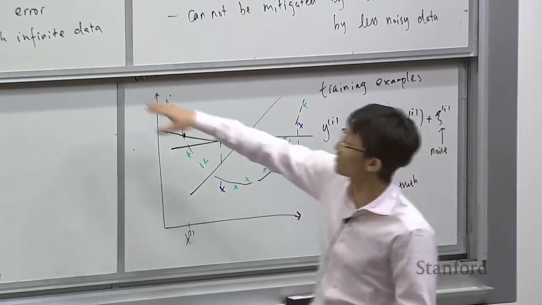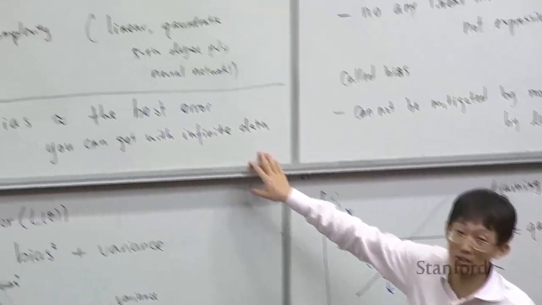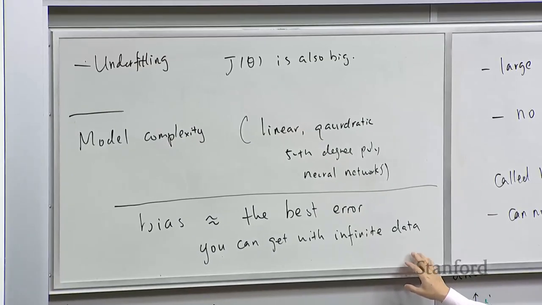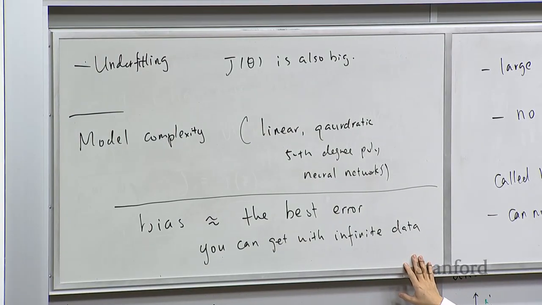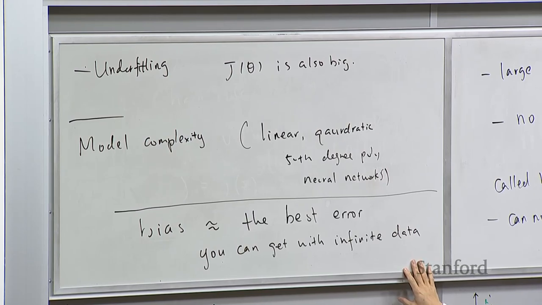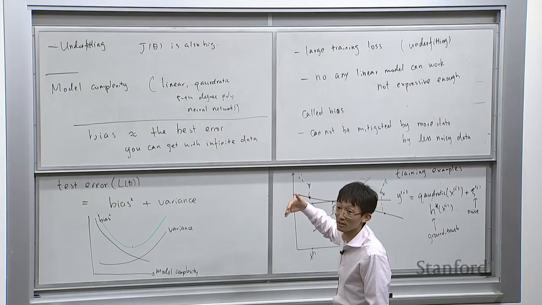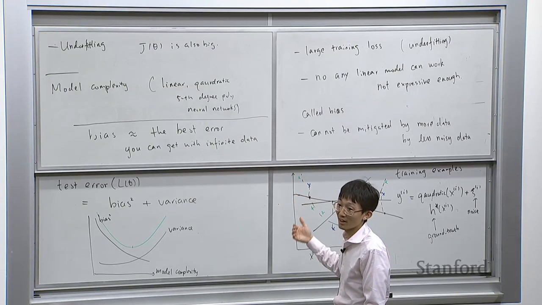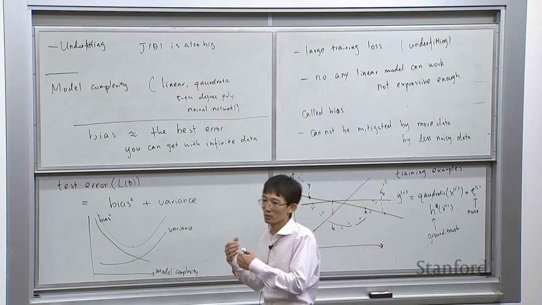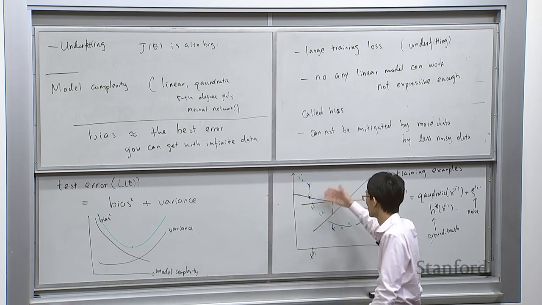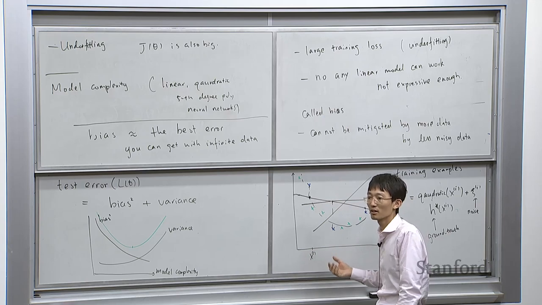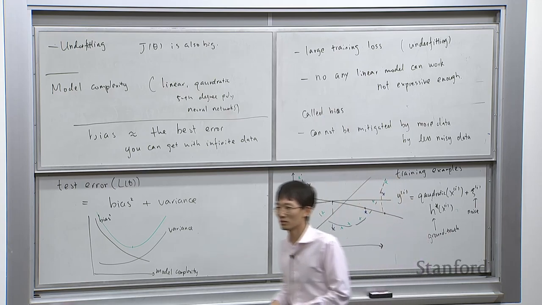Because the definition of the bias actually requires you to sample a lot of data, and you also don't have infinite data, there's no way you can evaluate the bias exactly. So typically what you do is you fit the data on the training set, and you see you are underfitting. Underfitting means you have a large training error, and that's when you start to believe that you have a large bias.